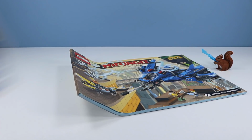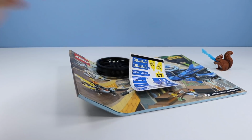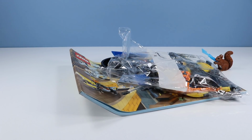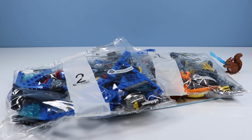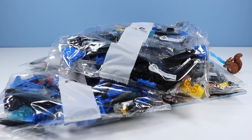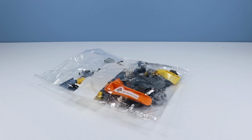Inside the box, wide set of instructions, some stickers, interesting wheel, couple wingy dings, bag of pieces number 1, 2, 3, 4, 5, 6, and 7. 7 bags of pieces. Let's begin by working on a Garmadon Minion Crab vehicle.